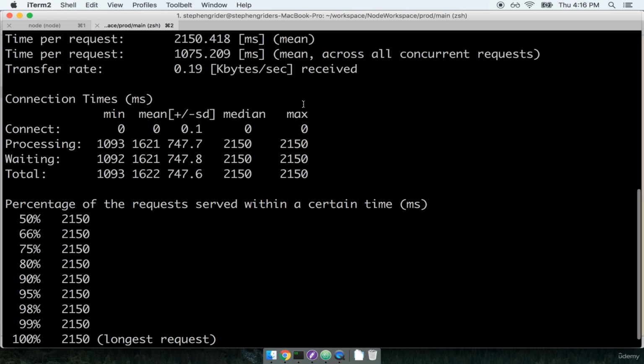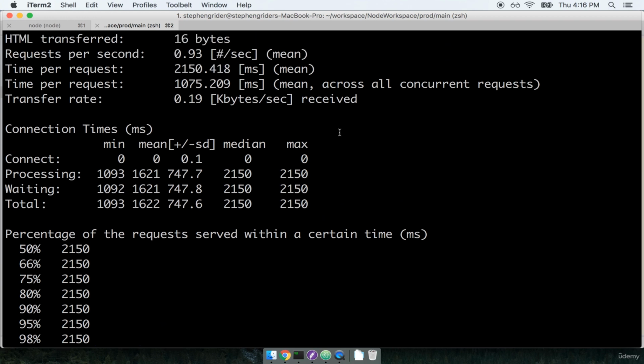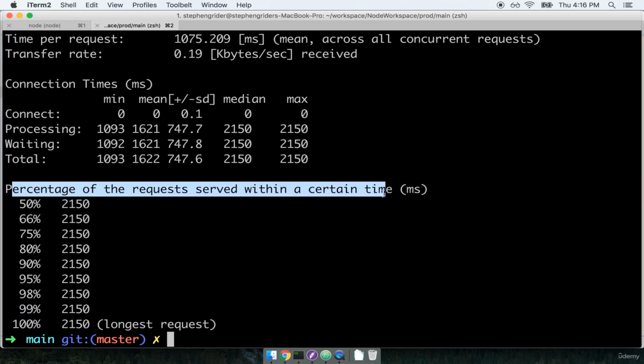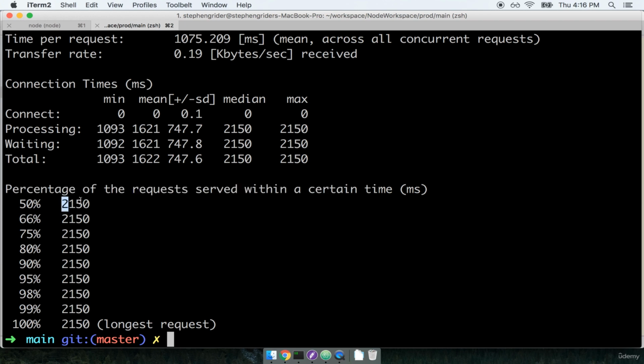So now, in this case, we get some results that are kind of challenging to interpret at the very start. Okay, let me walk you through this. You'll notice that it looks like the vast majority of our 2 requests, basically all these right here, took about 2.1 seconds to be processed. But if you look very carefully, you'll see that we have a minimum request time of 1 second. So out of those 2 requests, one request took 1 second to complete, the other took 2 seconds.